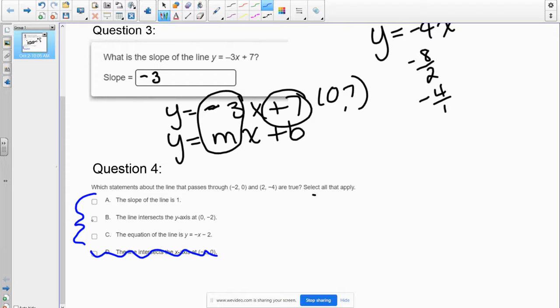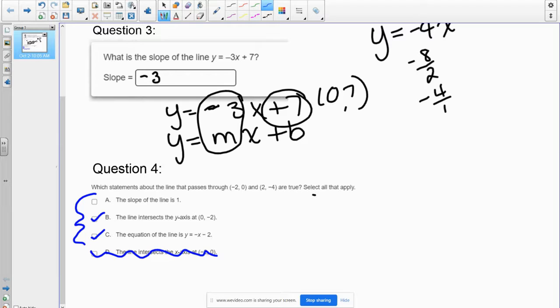You should have marked B is true, C is true, and A is not true. So again, these are now going to be 1/3 of a point. That's why we have some funky thirds and sixths. So this one is a false, this one is true, and this one is true.